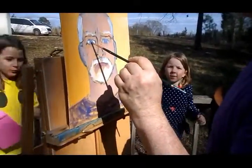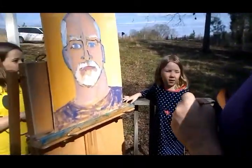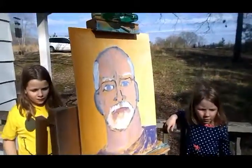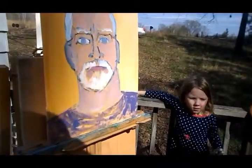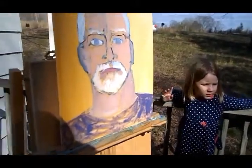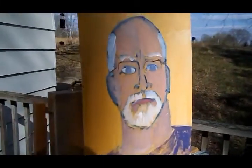I found one of the kittens. Where's one of the kittens at? It went over there. Which one? One of the yellow ones? One of the big ones or the little ones? Because the little ones are about this big. They ain't going to be running anywhere yet. They're only four days old. They were born on May the 21st. It was the orange one, and I think my other cat had hers the next day.